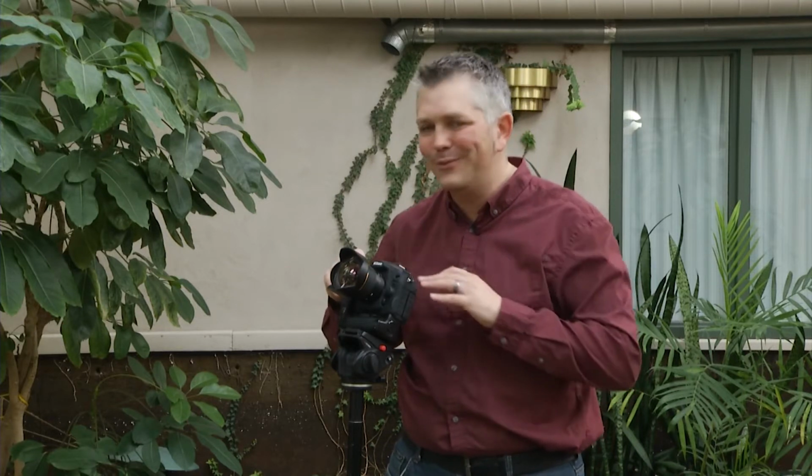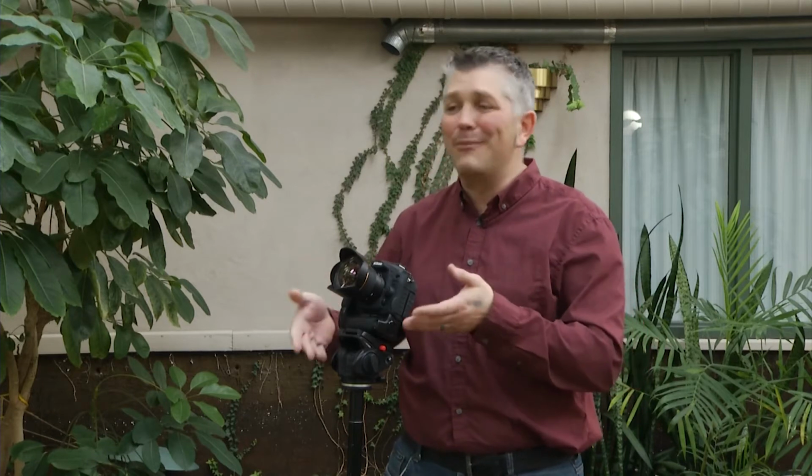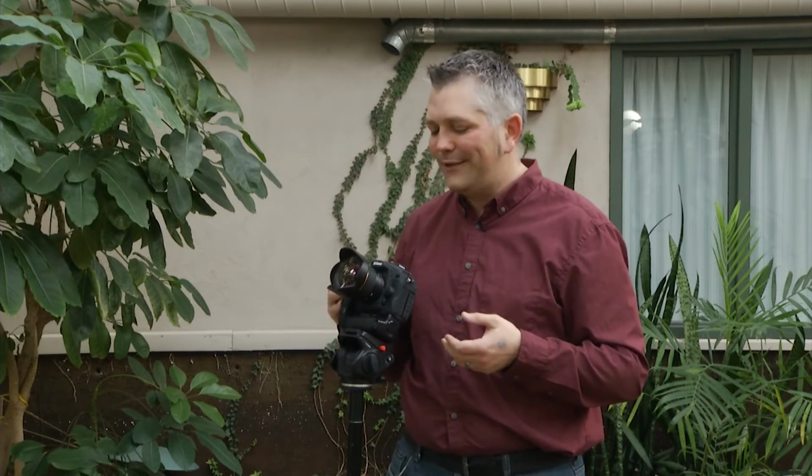Because if you're shooting at something like 1/15 of a second or 30 seconds, it's going to introduce a vibration, even if you just press that shutter. Even with the mirror flapping up and down in your camera, that's going to introduce some vibration. So if you want a nice, crisp, clear image, you might even want to lock that mirror up and just shoot with the sensor.